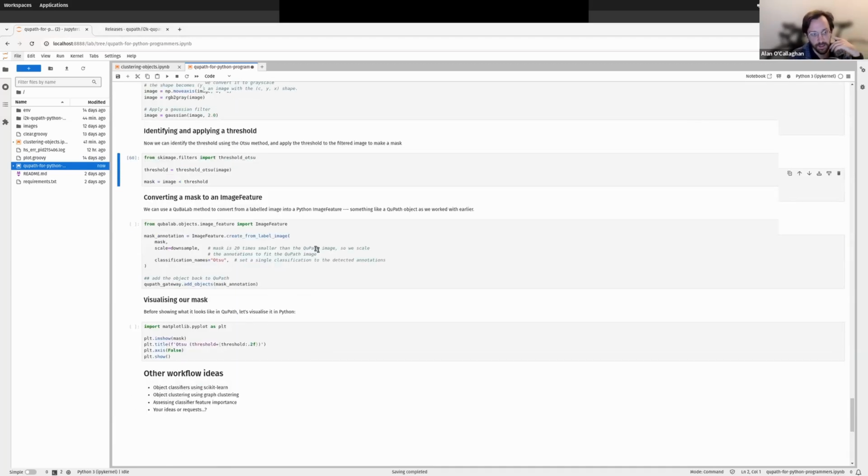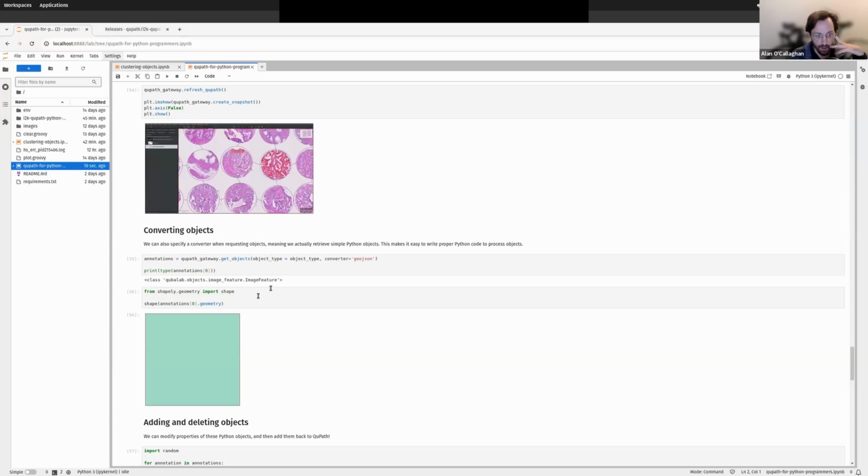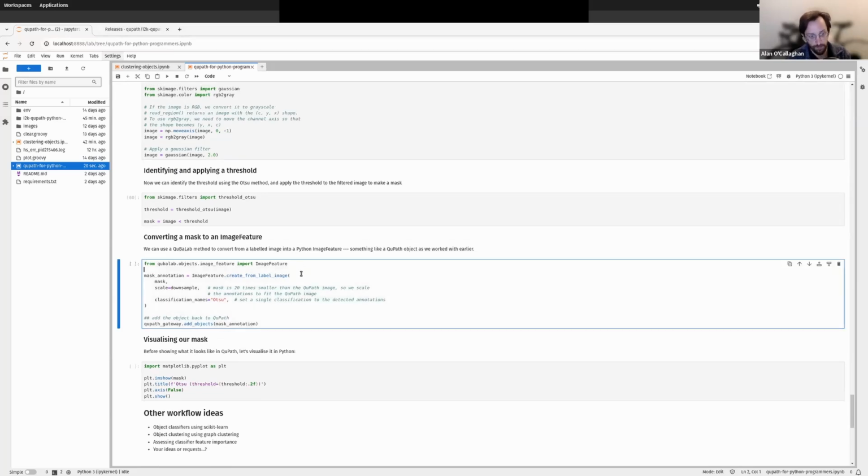And then using another QuBaLab method, we can convert from this labeled image into a Python image feature, which is the type of object that I mentioned up here that we converted to earlier. We can also set the name of the image feature that we're getting out, and then add this back into QuPath.